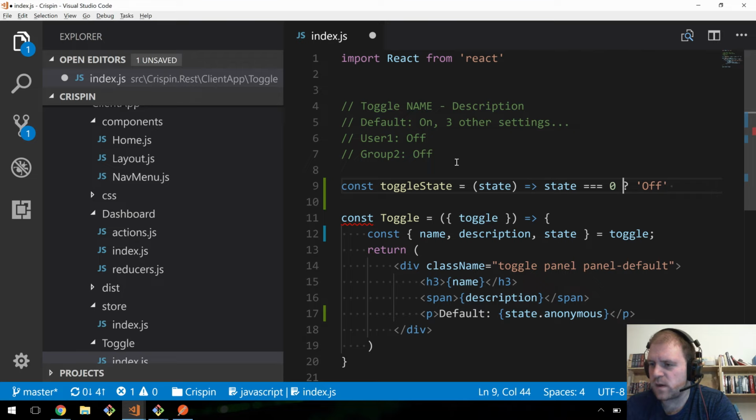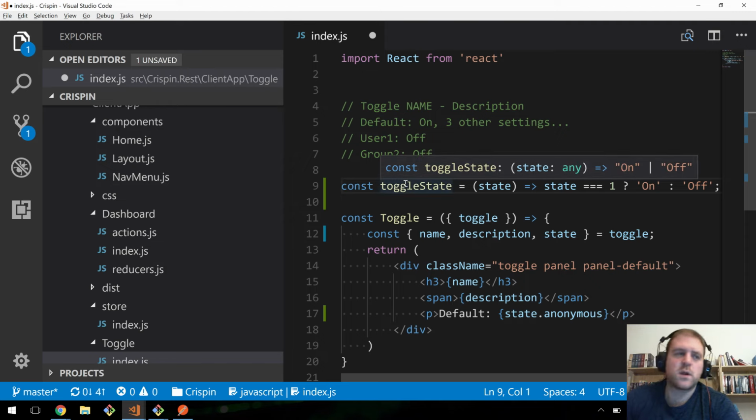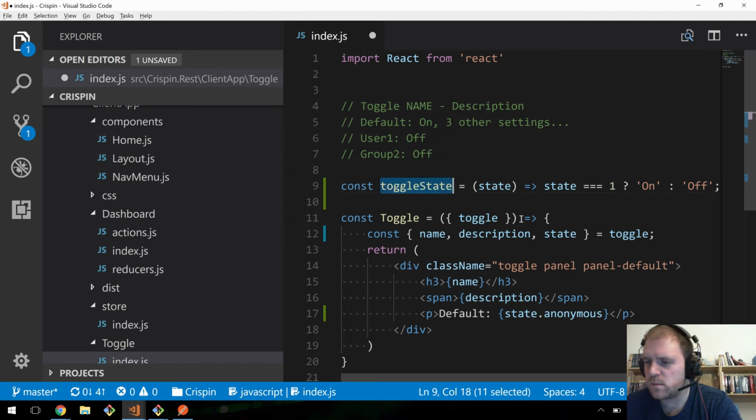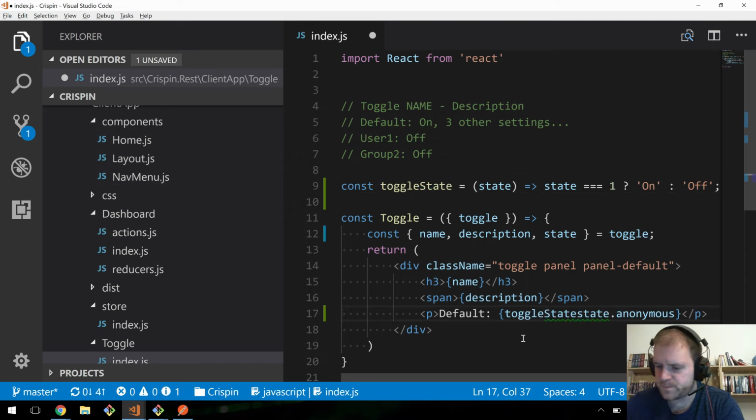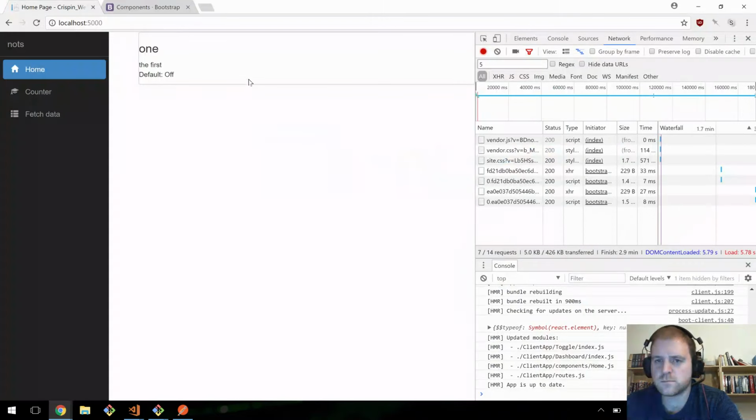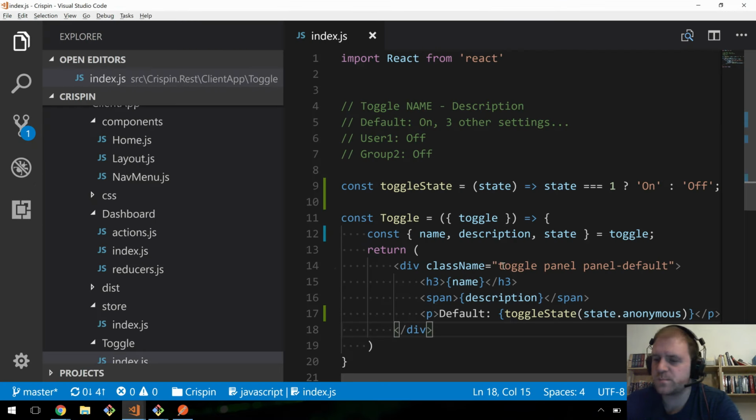Let's invert that actually. If it's state 1, return on, otherwise state off. Now in the future we might change this to a visual component, like a toggle switch or something. For the time being, that'll do. Default is off, much better.